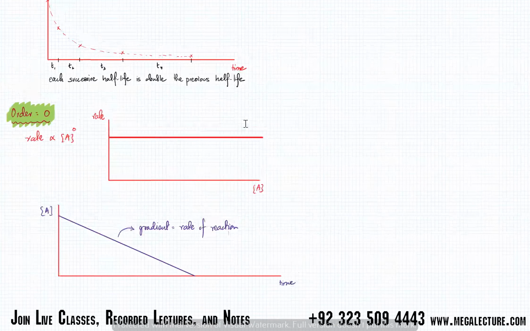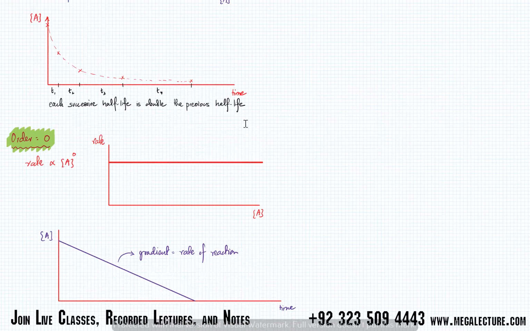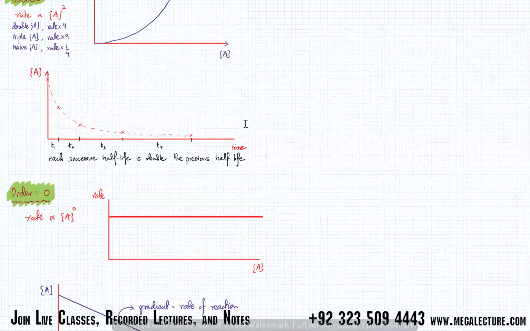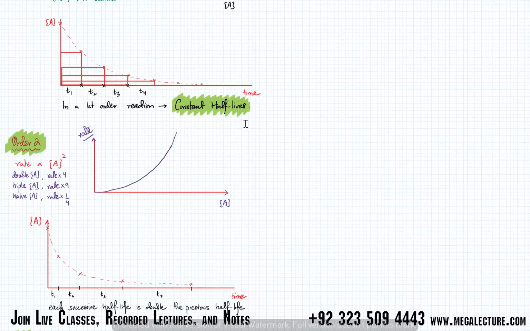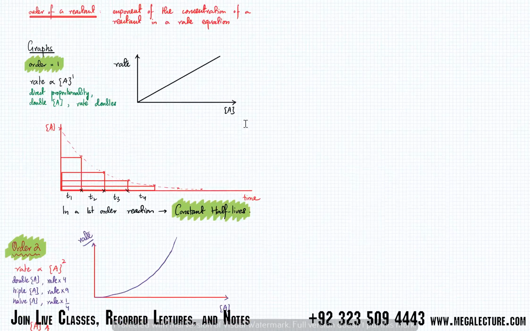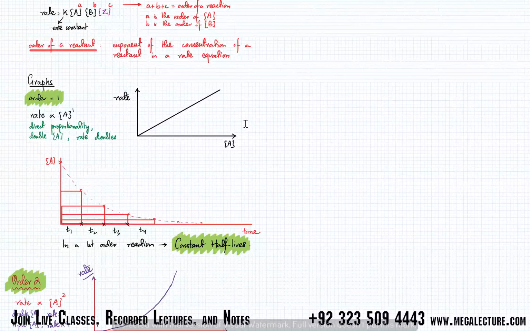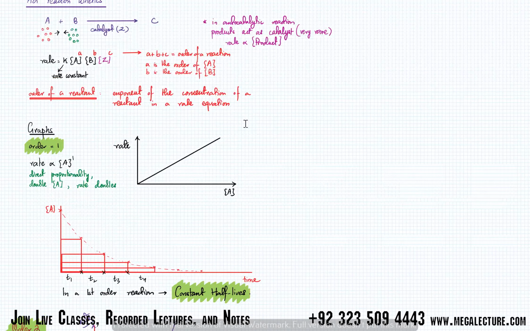So first thing, you'll be asked to plot these graphs, and by looking at these graphs, you'll be asked to figure out what the order is. We'll talk about the experimental part as well. This is one way you find out the order. And I said there are some experimental issues that I'm going to discuss.